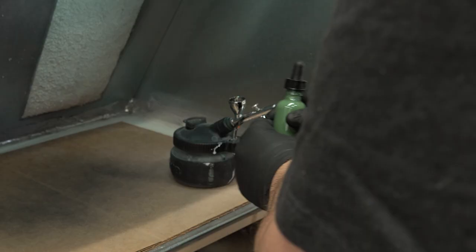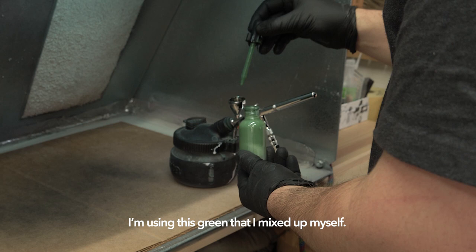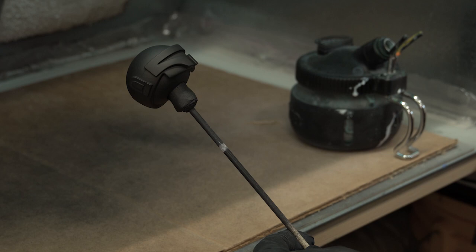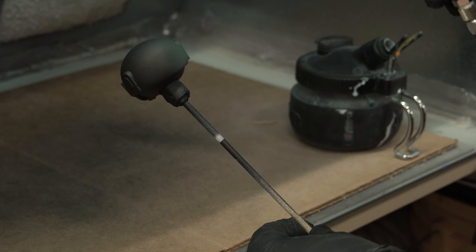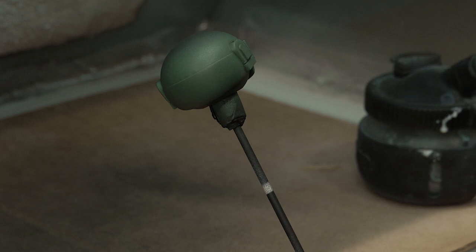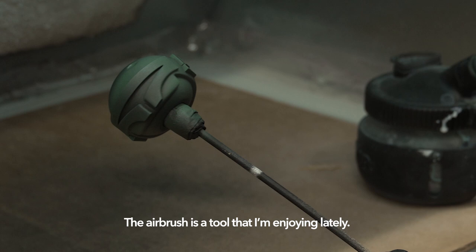Now we can lay down the first base coat. I'm using this green that I mix up myself. The airbrush is a tool that I'm enjoying lately. It's taken some time to adjust to.